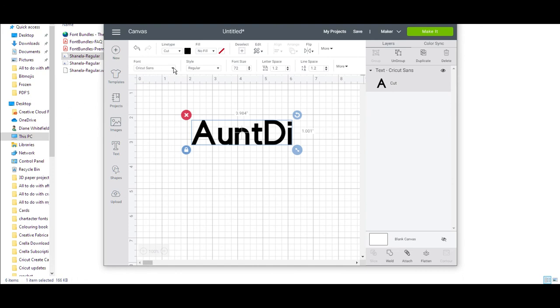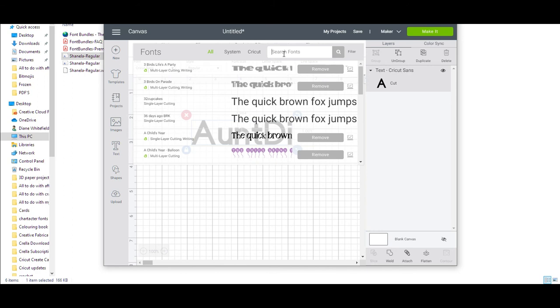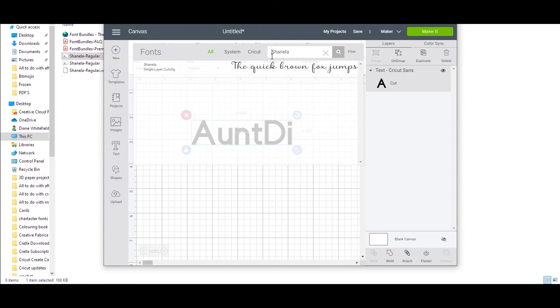Now we are going to go up here to the font. Make sure that your word is selected. Click the arrow. And just to quickly do it, I am just going to search the name. Let's get rid of that first word letter.